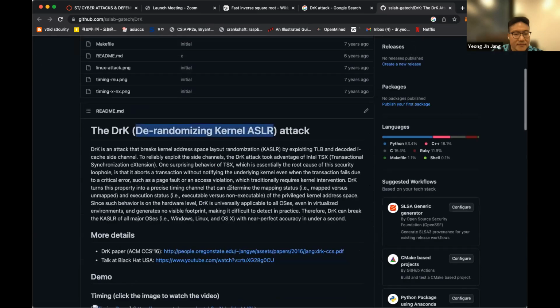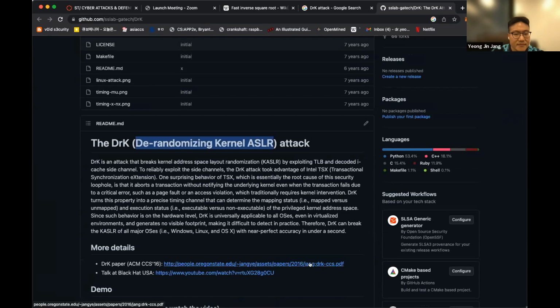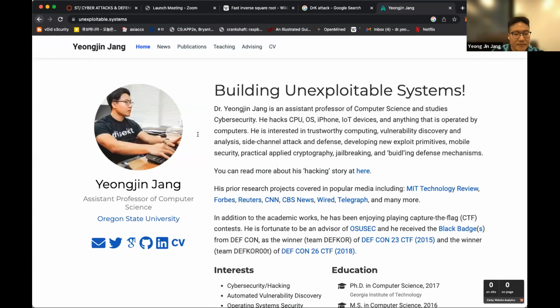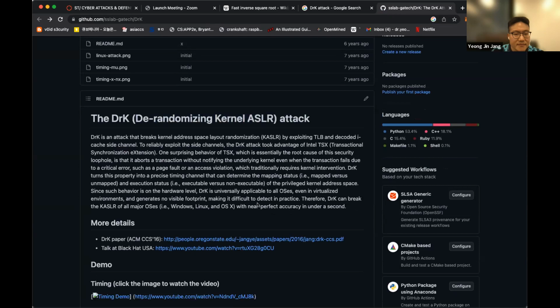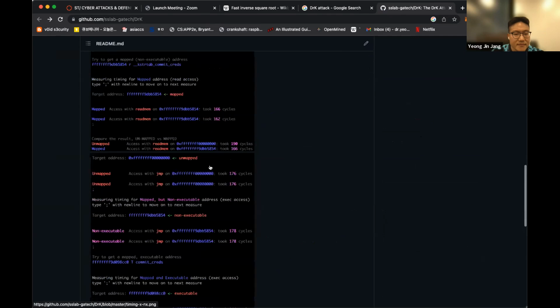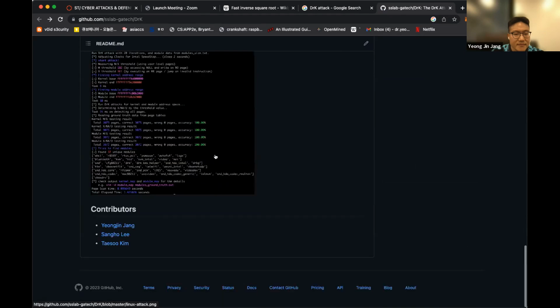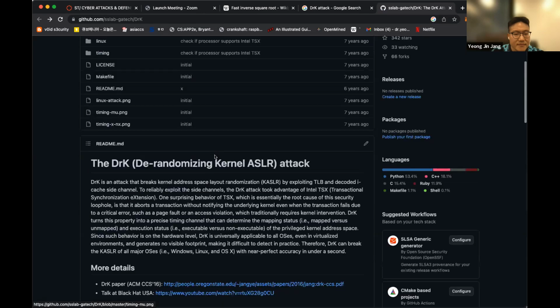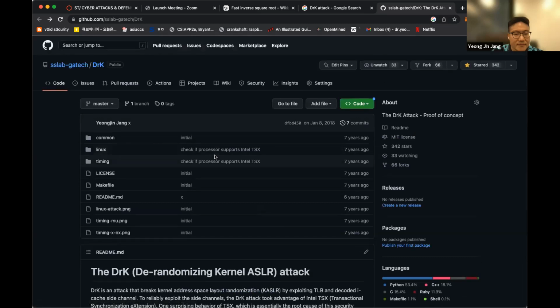So what I did is I exploited a bug in the CPU to break the kernel ASLR with a 100% guarantee. You can read about these kinds of things. Maybe later I can present this in the class and tell you the details. It's quite black magic. Even if there's no information leak, we can successfully get the kernel address correctly.